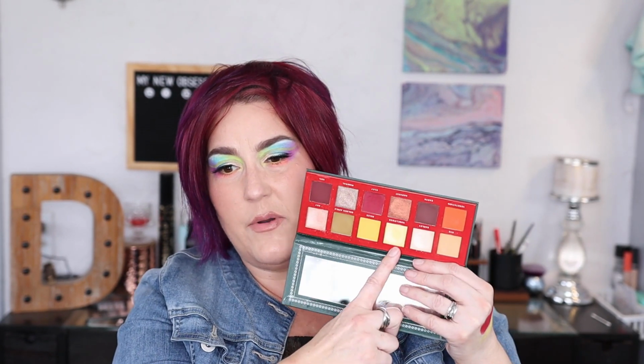This lacks pigment, and I think that you can see that on the screen as well. It does look like it lacks pigment. It looks like it's more of a pastel yellow, but when you're looking at it head on, it does look like it should be the perfect partner to this yellow, and it lacks it. It doesn't show up on the eye very well. You do have to put a yellow underneath it and then a glitter glue on top of it so it doesn't fall out everywhere. And I love this palette, and I love everything about that palette except for that yellow shade, to be honest.